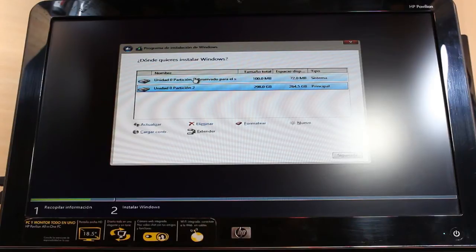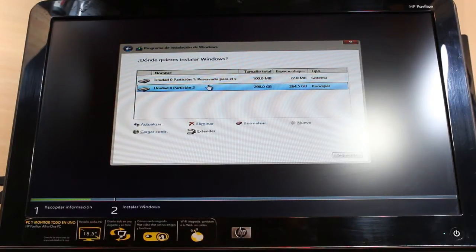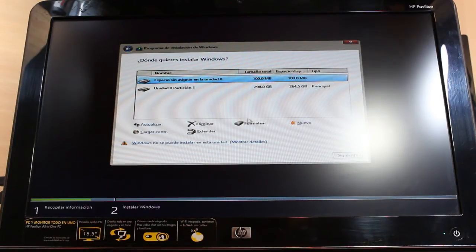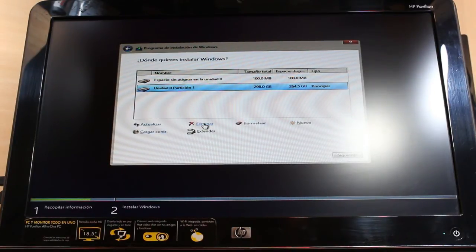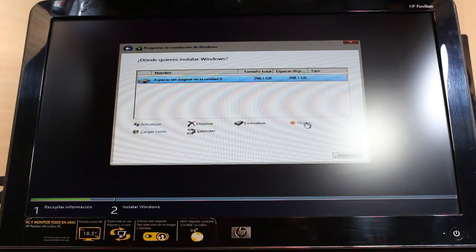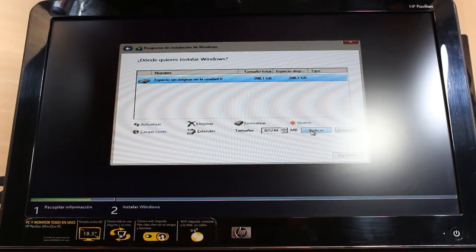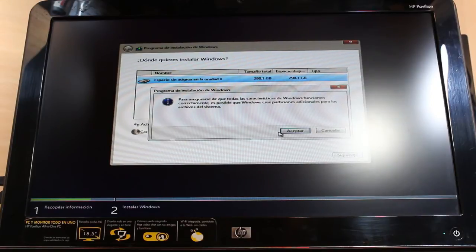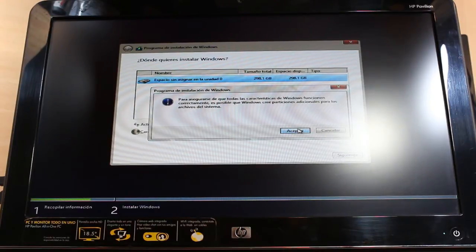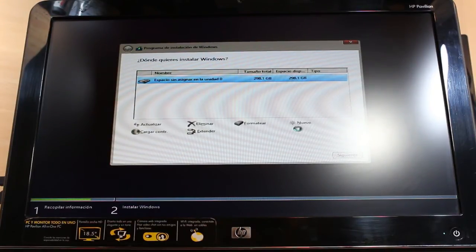You should back up on an external drive or on another PC, because in this I'm going to delete every drive I have. For example, I will hit this one and I will hit delete, accept, and it is done. The second one I will choose, I will hit delete, accept, done too. After that, I will click new drive, and hit apply. In this installation, you can delete every virus you have inside your PC. It's going to format everything inside your PC. Okay, after that, I will hit accept.